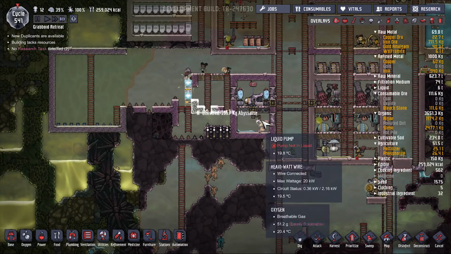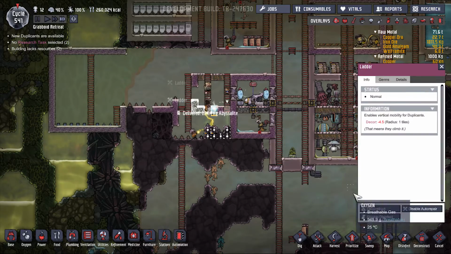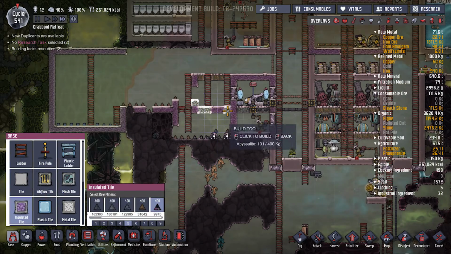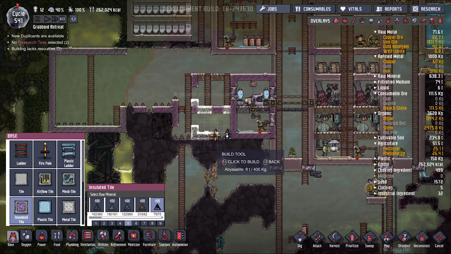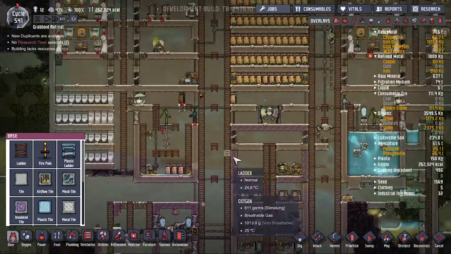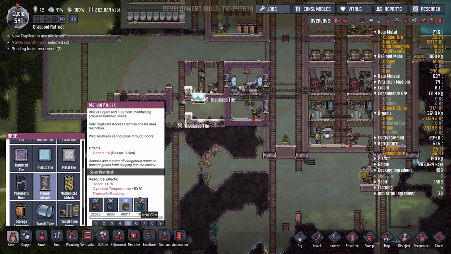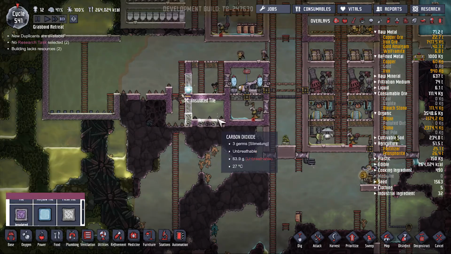To be fair, having all the utility pumps just hooked up to the heavy watt is actually pretty nice. But that heavy watt is just so expensive at the same time. So, and then that goes across. Is our storage full? No, so they can pick up all of this once they feel like getting around to it. Manual airlock. Right there and right there.